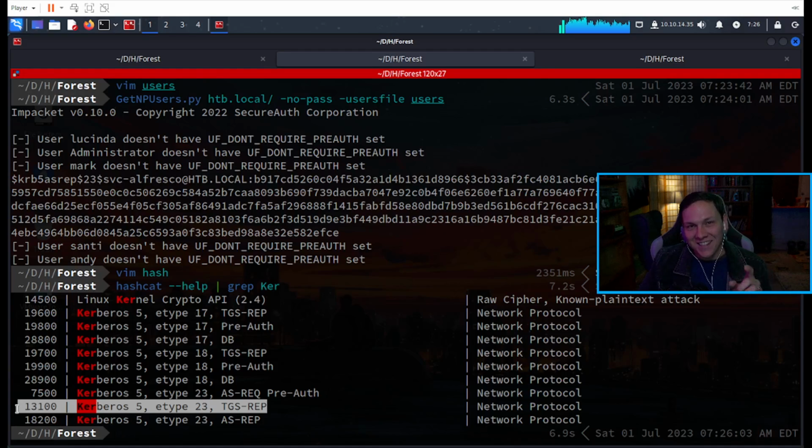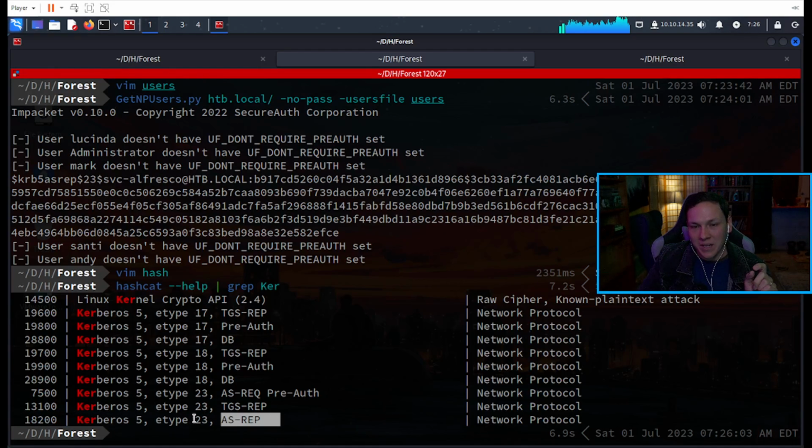In the TCM Security lab, we use this module for cracking the hash because it's a TGS-REP, but in this one it's an AS-REP type, etype 23. The way you find that out is you have AS-REP here at the start, so we know it's a Kerberos ticket, AS-REP 23. Hopefully that helps someone.